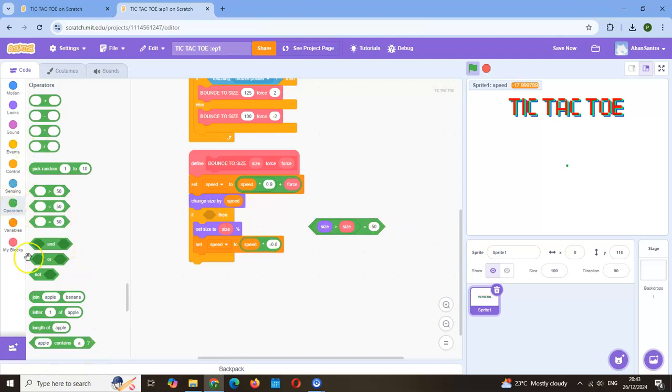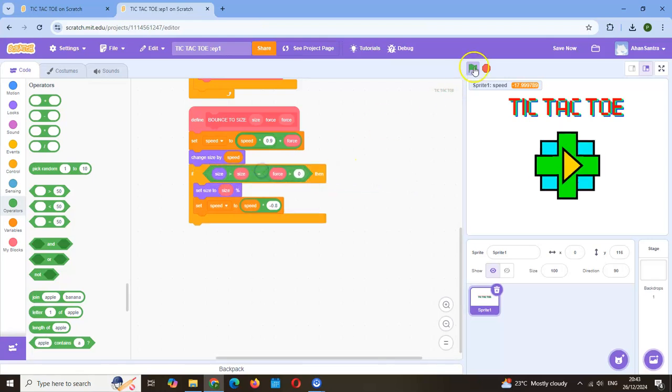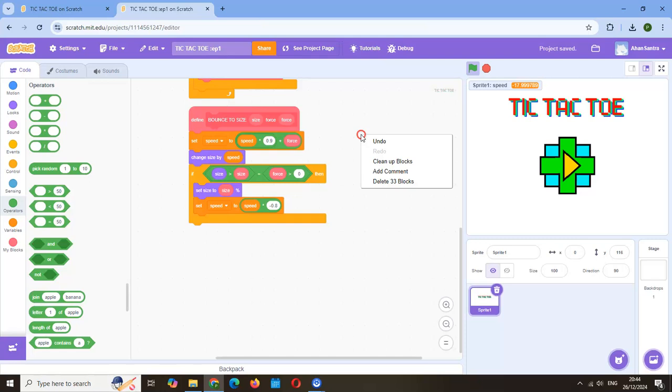But now what we do? We check force greater than 0. How does it work? If force is greater than 0, that means we know it is the going up way, and size is greater than size, then it works. But if force is less than 0, and then size is not less than the size, it acts as a lower limit. So let's put it here and let's see it in action. See? Now it has a very nice bouncing effect. So this is what we exactly wanted to simulate.